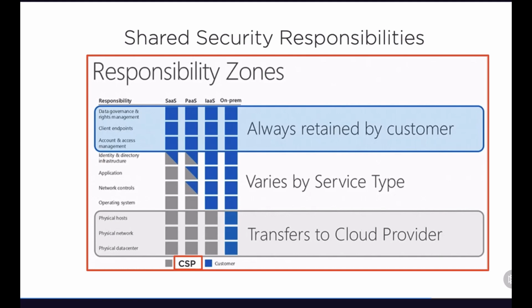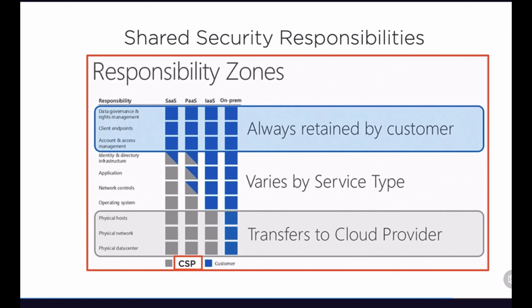From a security perspective, data governance and data rights management, as well as client endpoints and account and access management, are always the responsibility of the cloud customer. The cloud provider always looks after the building, the physical host, physical network, and physical data center.